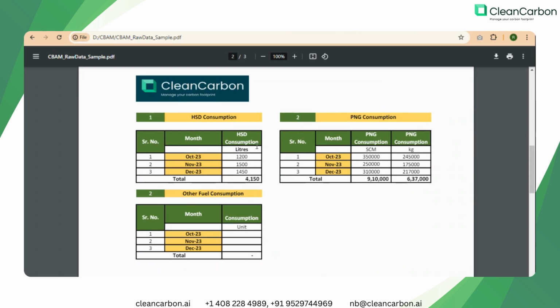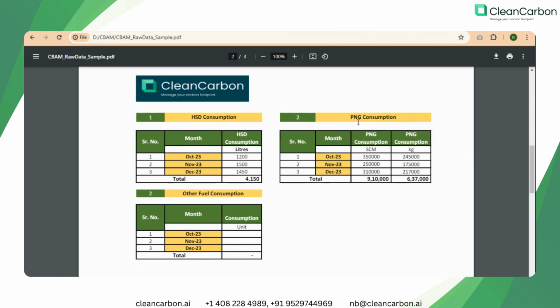Then this is related to your fuel consumptions. The first section here is considering the high-speed diesel consumption. So on month-on-month basis for this particular quarter, from October to December 23, the fuel consumption for diesel is provided here. You need to provide these details.